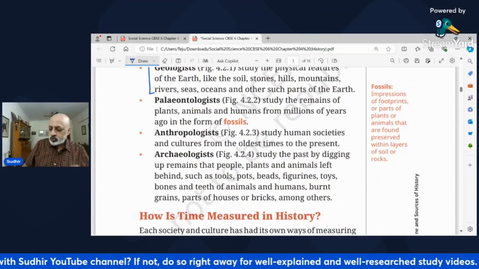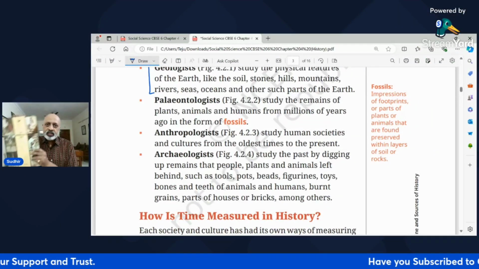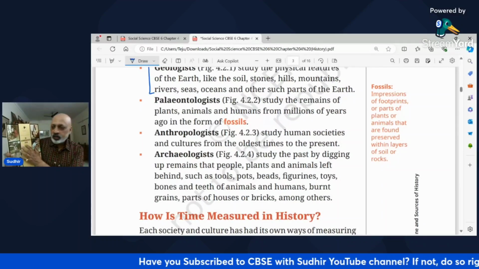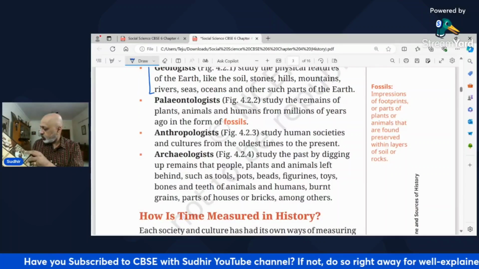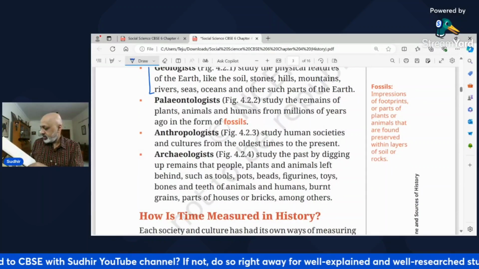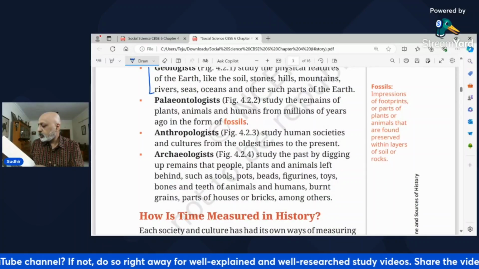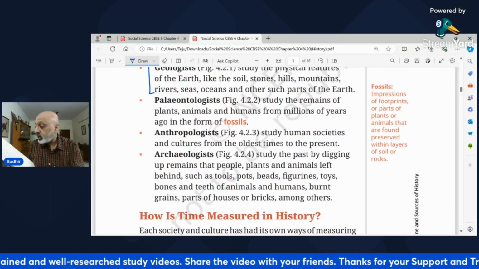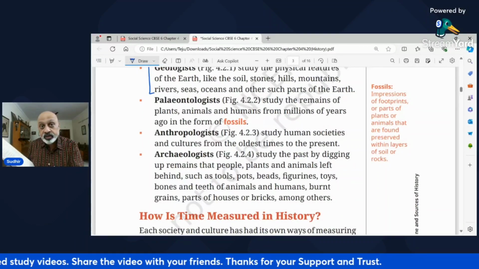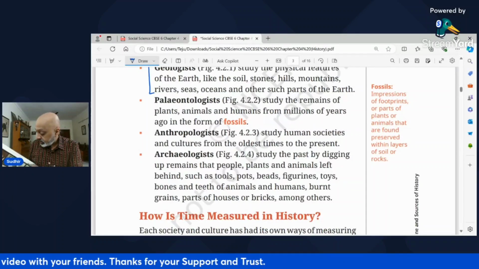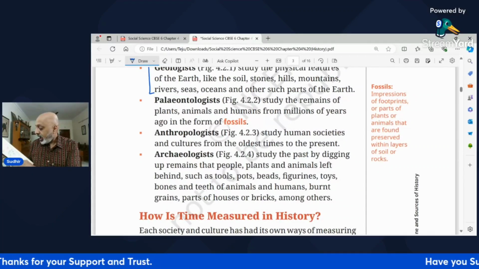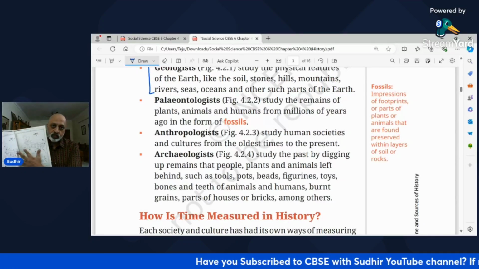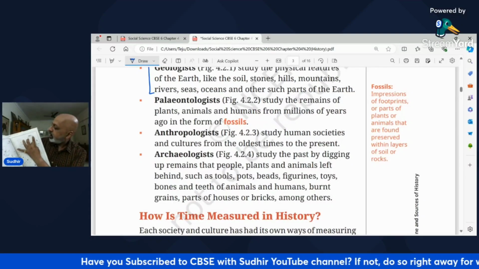I will show you one book. Just hold on a second. This is a book, and I hope you can see it on the screen. It is called an anthropological atlas. If you look at the index, they talk about language, how they cooked food, how they got their water, what kind of labor they did, what kind of animals they reared, right? So all those things come under anthropology. If you see this in the small box, you can see hunting and gathering.